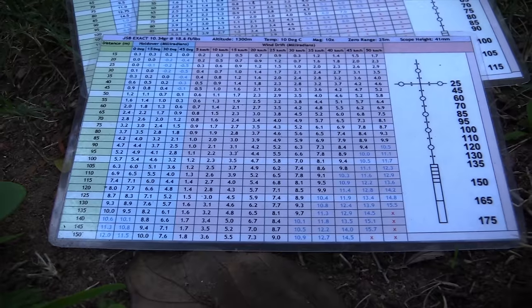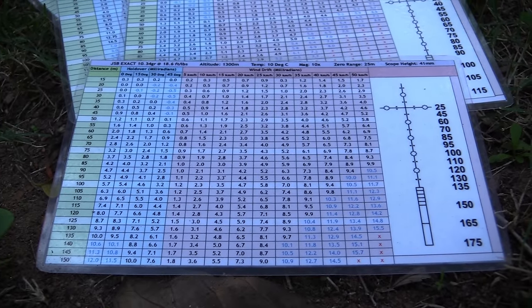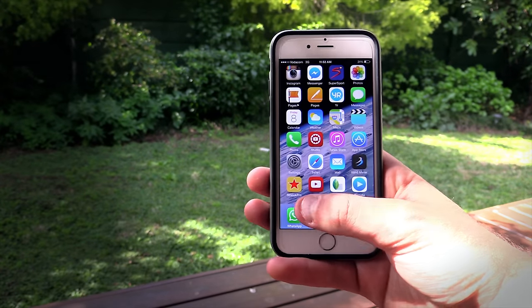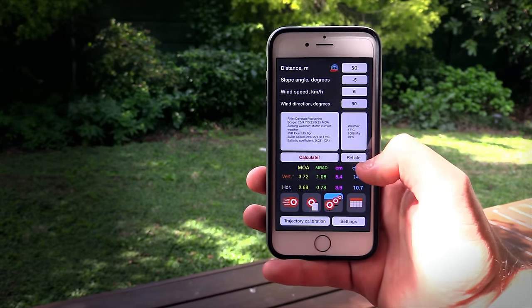going to run you through the whole process of how I make them. But I'm going to break this tutorial into two parts to make things a little bit easier. In this video, we'll take a look at how to make the cards, and in part two, we'll take a look at ballistics calculator apps that you can get on your smartphone and how they compare to the cards.